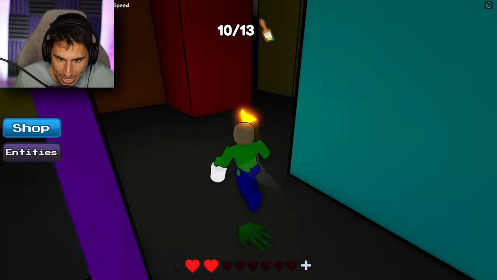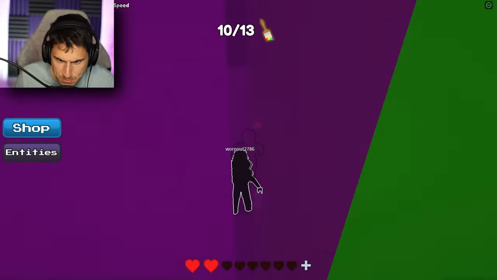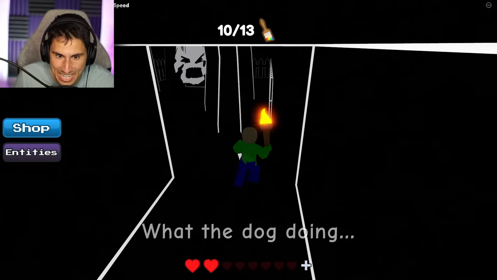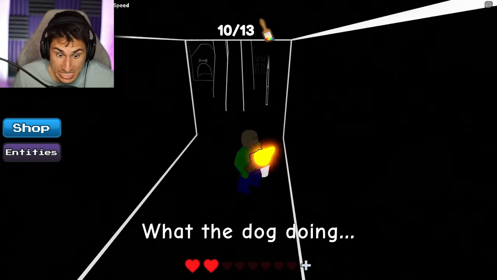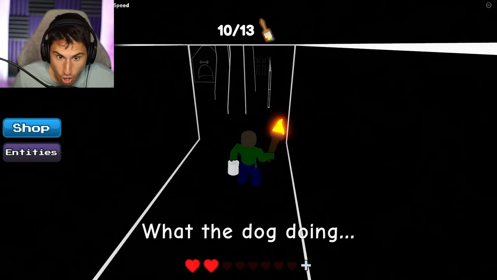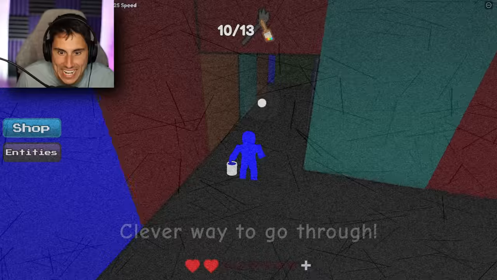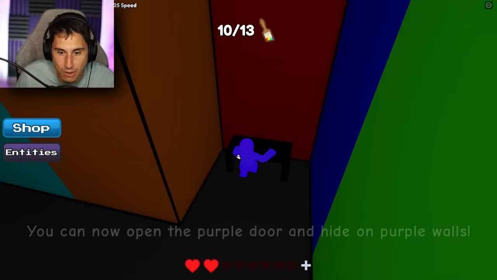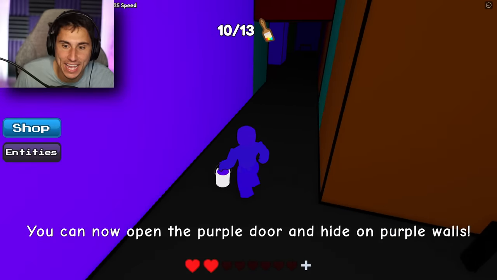Let's try our best. Okay, spider webs. Yes. I got another. The heck was that? What the dog doing? That's where it is. Oh my gosh. Okay, and now I got the purple paint can.